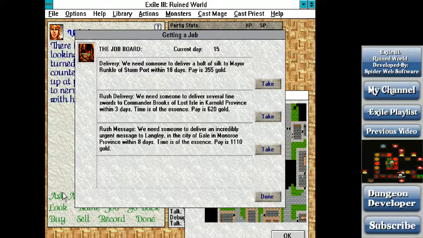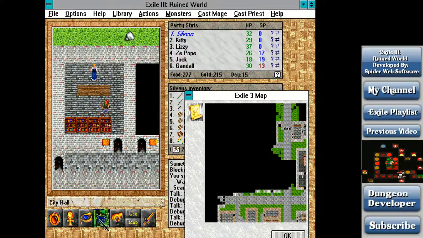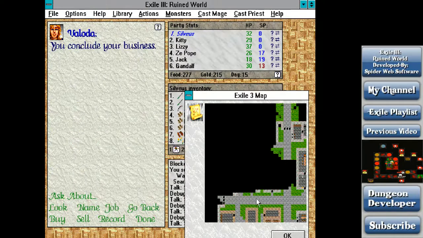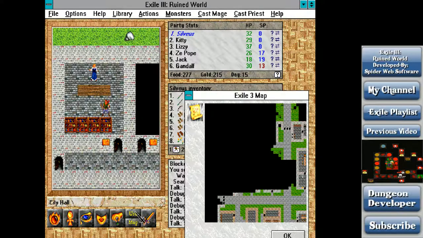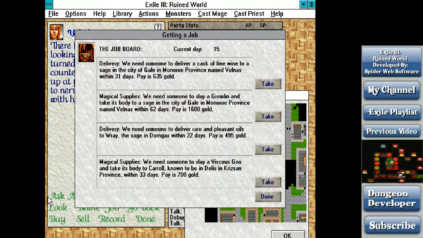Runkle to the mayor of Stormport. Commander Brooks of the Lost Island, Cardinal Providence. I don't even know where that is. Gale in Monroe Providence now. Stormport's kind of in the exact opposite direction of where I want to go. Stormport is where I started this video when I got the pawnbroker. Gale. Southport Lighthouse? No thanks. I'm not quite ready to go to the Isle of Brigale. Gale.